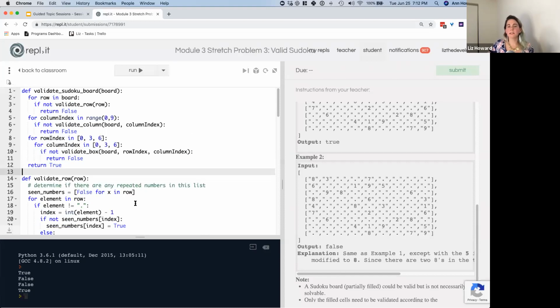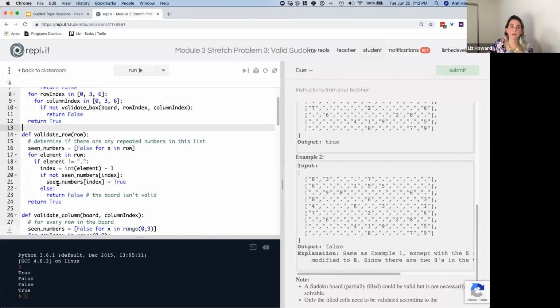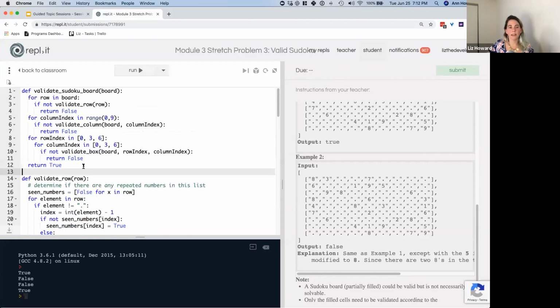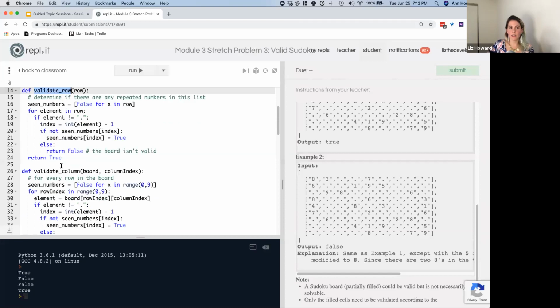So there's a couple of things that we could do to clean this up if we want. For instance, one of the things that senior developers want to see is you reuse code. And the validate row and validate column functions are basically the same except for how I'm calling them.